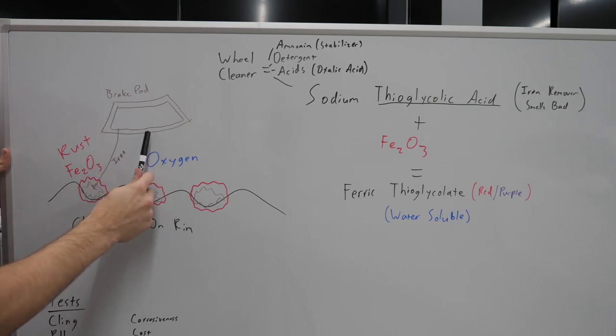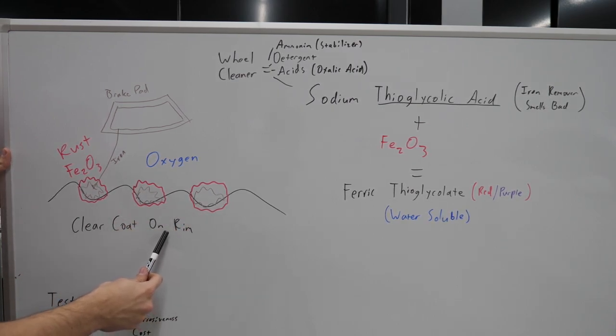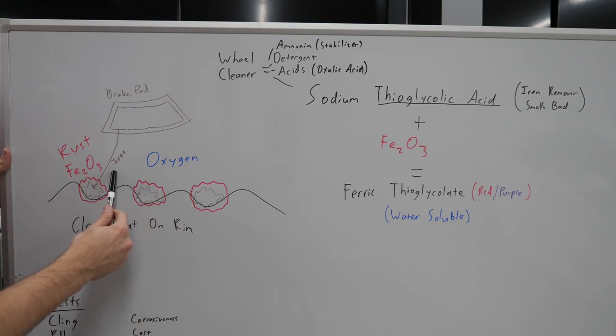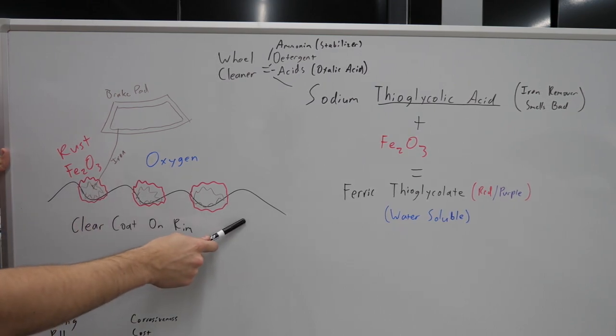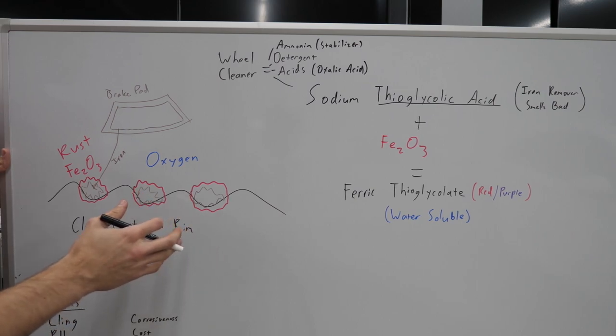Say your brake pad, obviously inside your wheel, when you brake your brake pad has iron in it of some kind that will come off in a dust or powder and these little particles will get embedded in your clear coat down here. And then the iron also reacts to oxygen that's in the air to form iron oxide or rust, essentially. And it's very jagged and it's stuck into your clear coat and you can't just come in with a general soap and wipe it off.